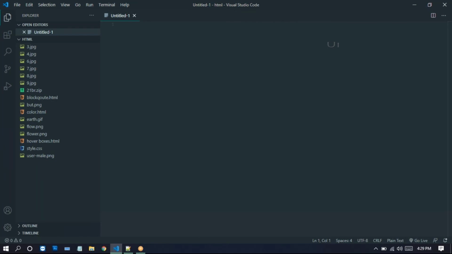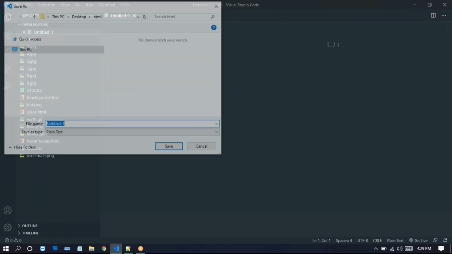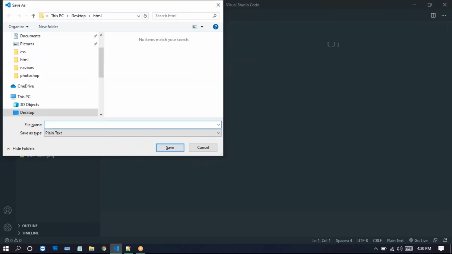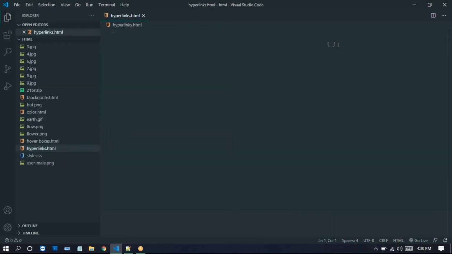So I'll show an example of hyperlinks. Open Visual Studio. Here I'm creating a new program and saving it as hyperlinks.html.